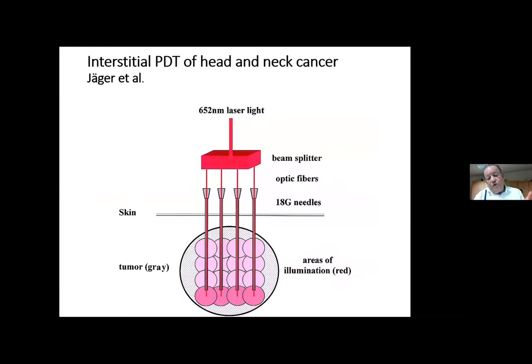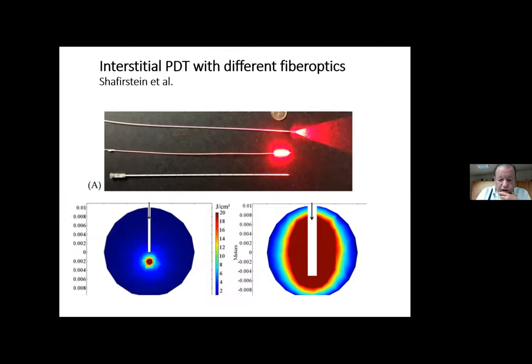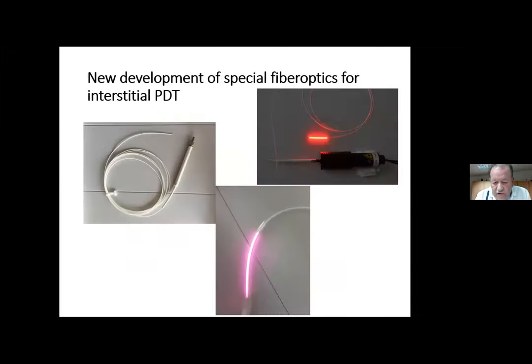The next problem: when we put different needles into a tumor we only create different points, and may not reach the whole tumor area. We need a catheter with cylindrical, circular irradiation to fill the whole tumor with light. That's another development we made in Germany. You can see here the type of catheter that makes a circular irradiation with different lasers over the last five centimeters at the end. Here are our first treatments in the past for lymph nodes in melanoma patients and thyroid cancer, and the new development of cylindrical fiber optics placed in tissue with a wonderful spreading of light.